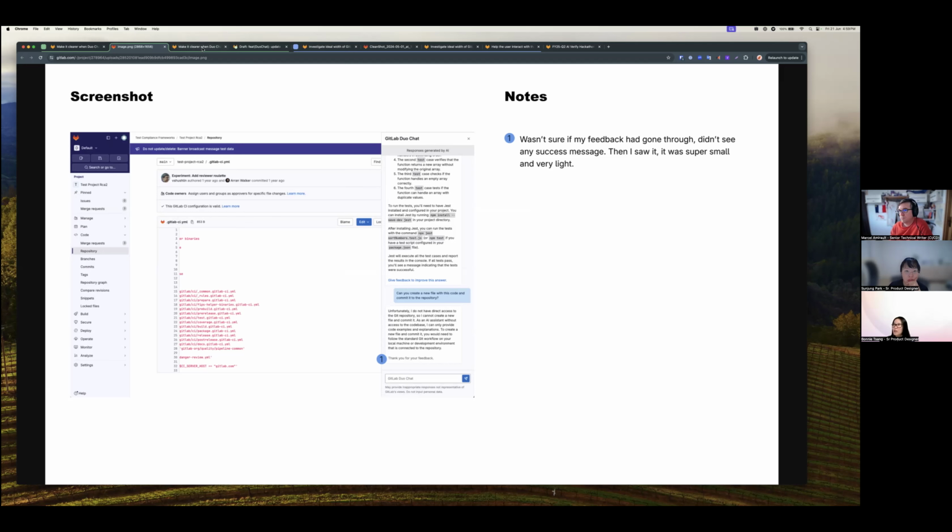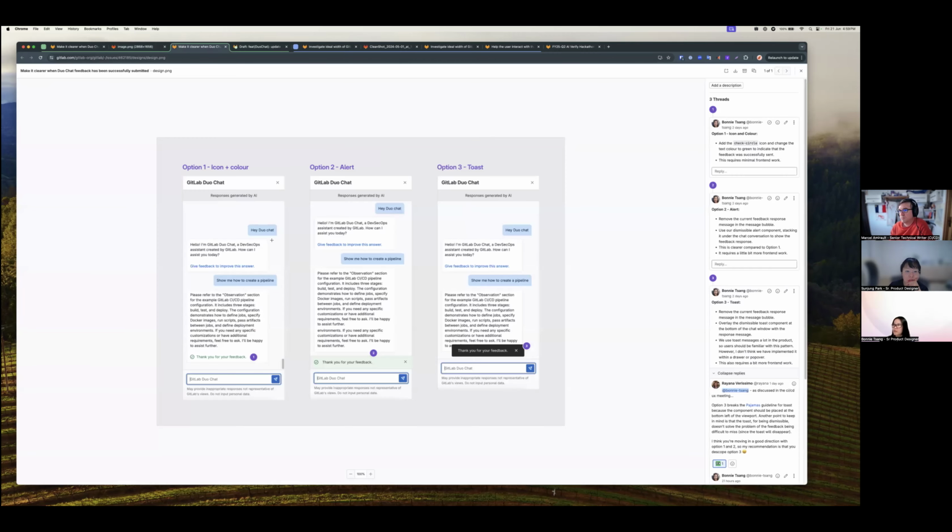So we went ahead and looked at it, and we proposed 3 options. The first option is just adding an icon and changing the color, and the idea is to stay where it is. For the second, we explored using alert banners, and for the third we explored using a toast message. In the end, we found the third one is not following our Pajamas guidelines, so we quickly ruled out option 3.